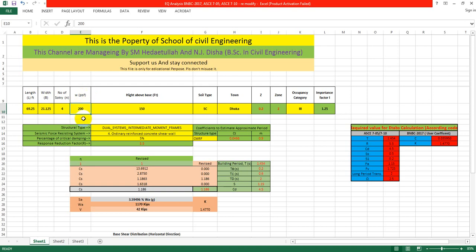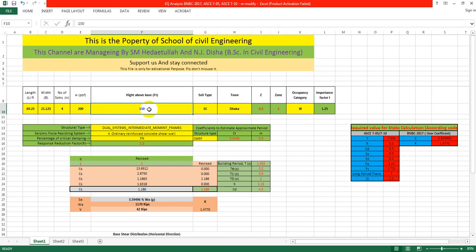And that will be for our 100% of what will be the weight actually? 100% of dead load and 25% of live load. You have to simply calculate how much load you are assigning, and there you have to take 100% of your applied dead load with self weight of that structure and 25% of live load, right?